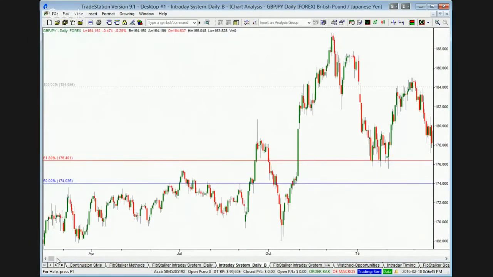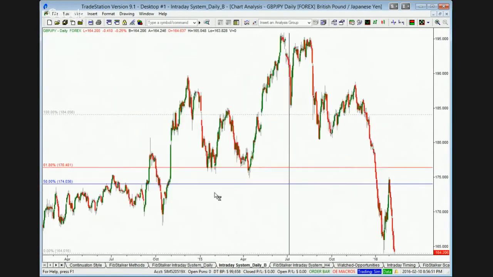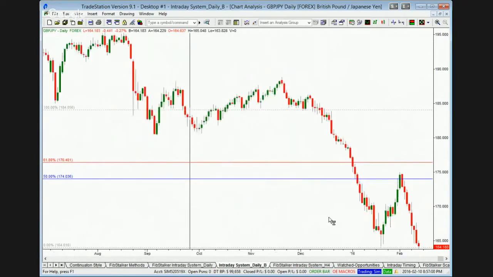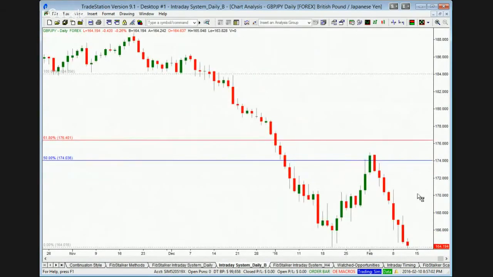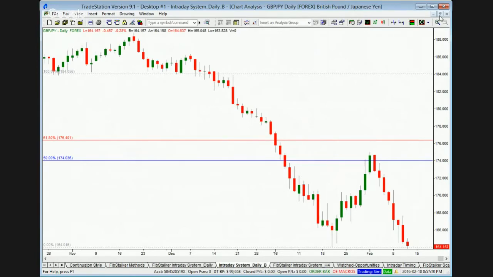And this market is continuing lower, the same as the US dollar, as you can see here. This market also has a setup that has the potential to bring this price to 156.40. Okay, so that's a confirmed level, and to me, it's just a matter of how we get there. Ideally, if we get a bounce, we can short a bounce here, and we could get a sizable bounce. Okay, and that's always a great opportunity.